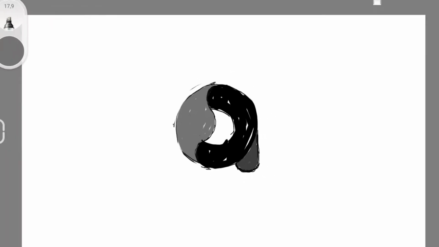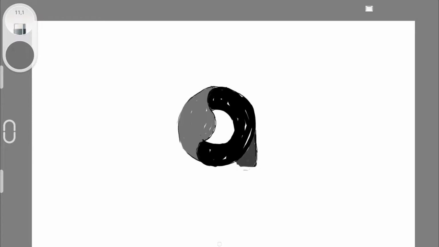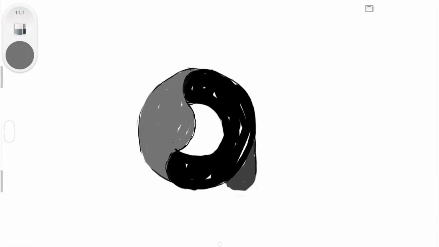And at this point, with all objects in place, you can make more adjustments by erasing some edges of the logo to make it more smooth. I'm quite happy with how this turned out, and now I can upload this sketch image to my computer so we can trace it and create an actual logo.